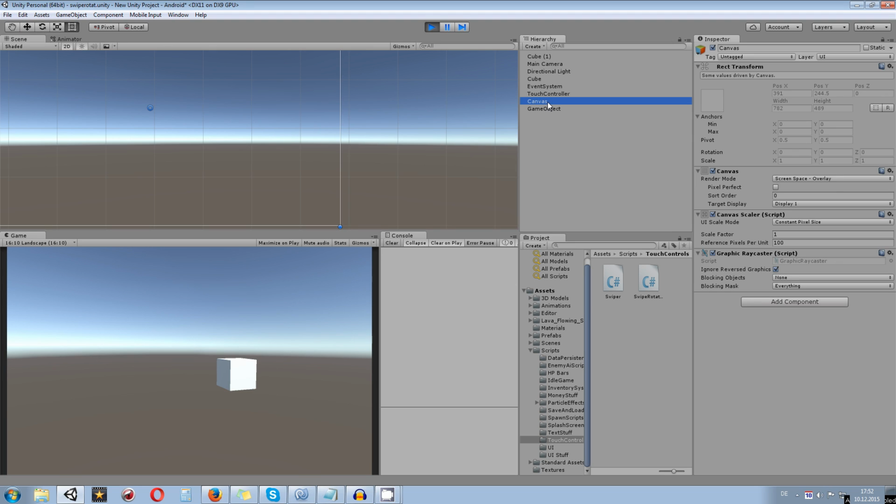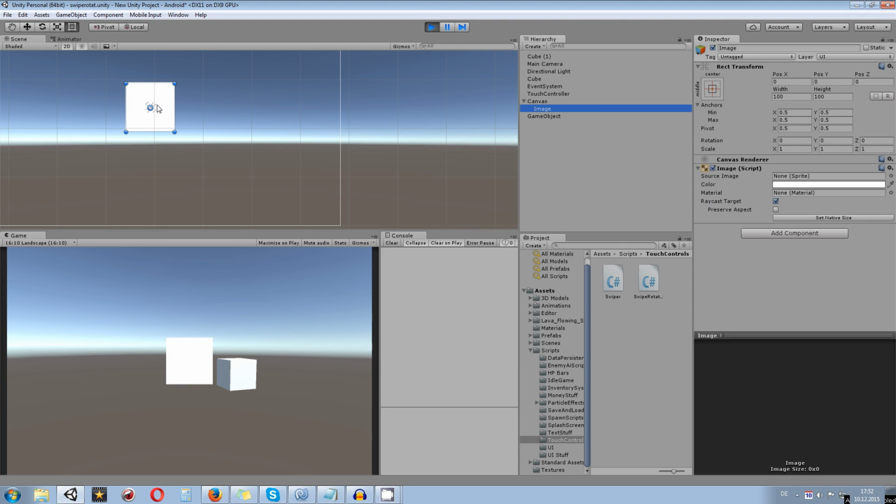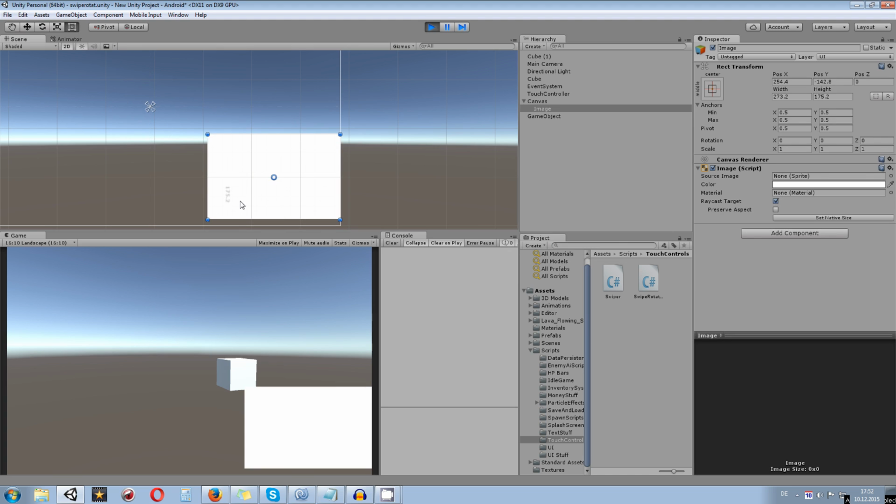And if this way I'm going to show you at first is not working for you in any way, I don't know why, then I can show you a second way. And I will do this like so. In my canvas, I will just create a UI image. This image can just stay blank. I just reposition this one and make sure that this image fits the screen and is going to stay wherever it has to stay.